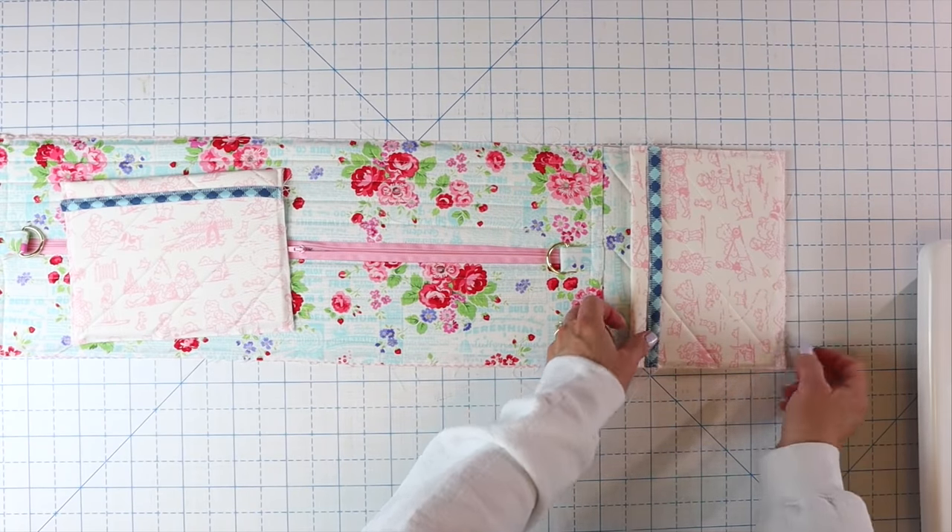Here's what our bag should look like now — all edges sewn together and everything looking nice. We just need to add binding all the way around this inside edge and we'll be done. Before doing that, turn the bag right side out and check all the seam lines to make sure all fabric is caught. When you're working with this many layers it's really easy to have fabric poking out, so check all seams carefully.